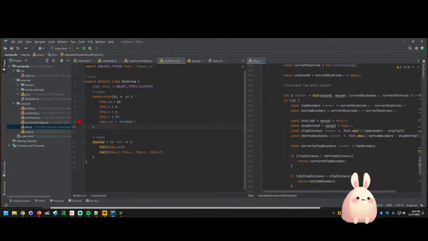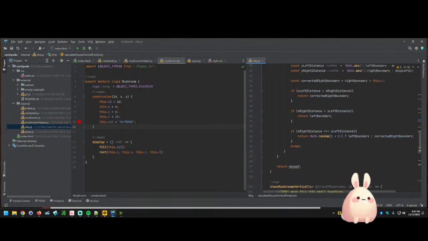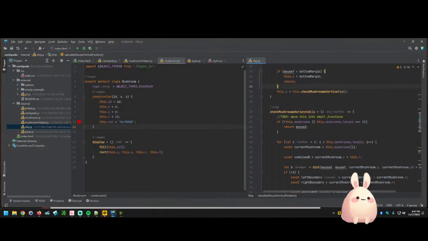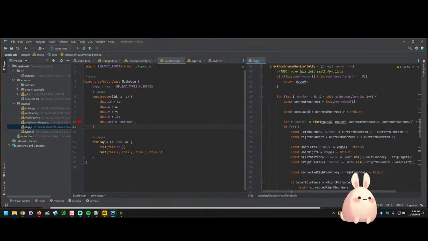We call it check mushrooms vertically and check mushrooms horizontally. And we could probably move you into the mushroom calculator, but I think the approach that we want to take for this should be a little bit more robust.